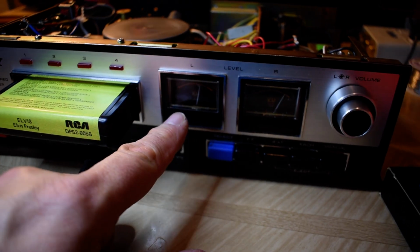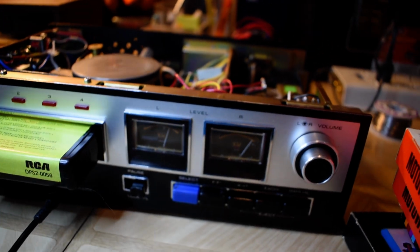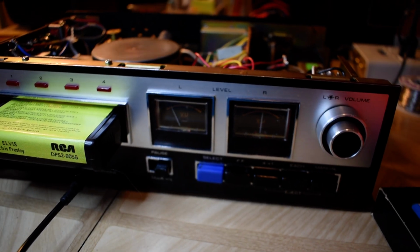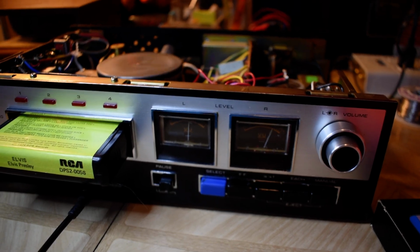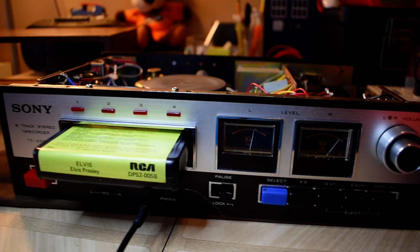Yeah, it turned on. Meters are showing sound. I've got headphones plugged in. Yeah, there he is. Wow. So let's try out a couple things here.